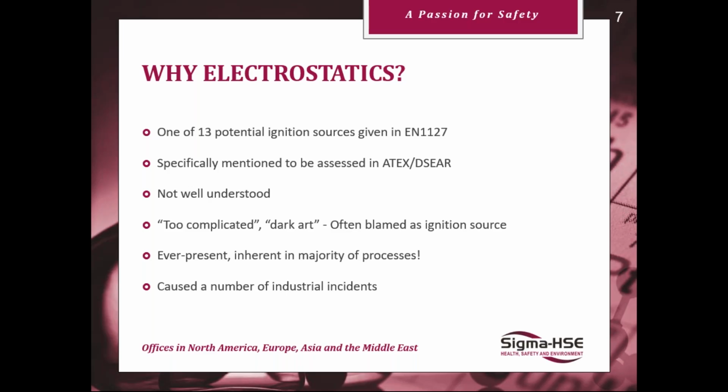The most interesting thing in a manufacturing environment is that it's ever present. It's inherent in the majority of processes. So once you start up the machines, or people start walking around, you get movement and you get electrostatic charge generation occurring. It's the cause of a number of industrial incidents, some of them quite big. So this is one of the reasons it's been specifically mentioned in ATEX, because it is something you can deal with.